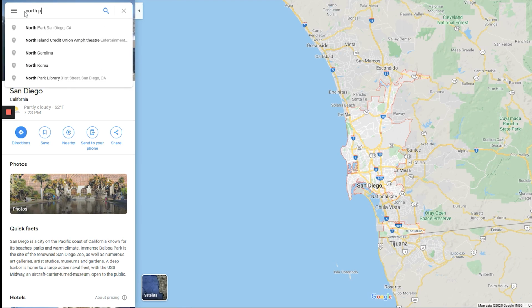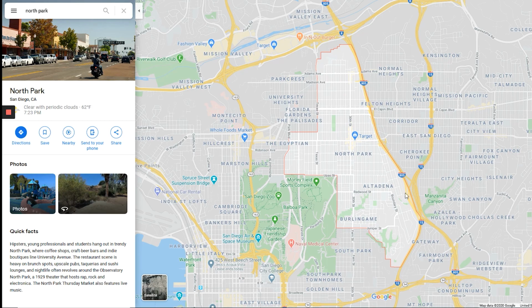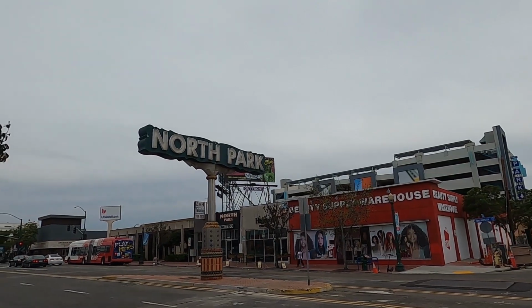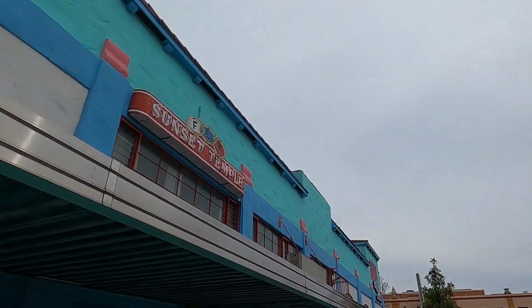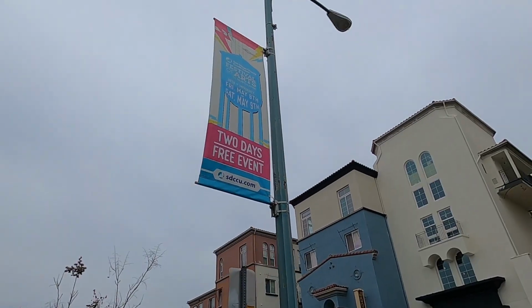Alright, so neighborhood number 4 is going to be North Park, which is pretty close to downtown San Diego, but it's really the north side and the east side of Balboa Park. So there's not a lot of distance between North Park and the city, but it's a totally different type of lifestyle, but it is highly walkable. So many of San Diego's famous craft beer companies have taken up residence in North Park. They're going to have tasting rooms, pubs. There's also going to be restaurants, shops, and it's a little more low-key than actually living in the city.